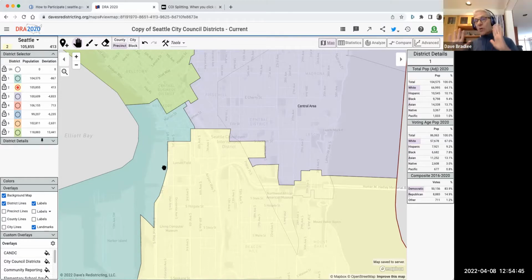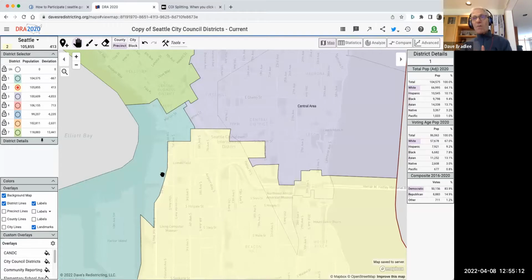Right. So anyway, we're going to run out of time here. Hopefully this gives you the tools to go and play around with this, and you can see what the commission is up against to craft a potential solution that works for you and that will work for the commission.